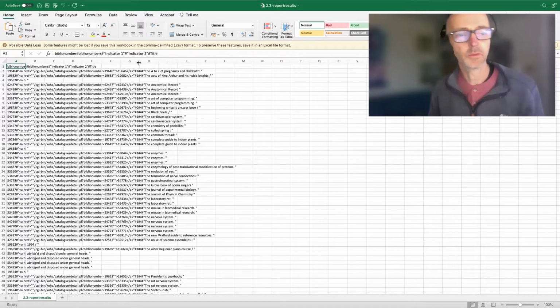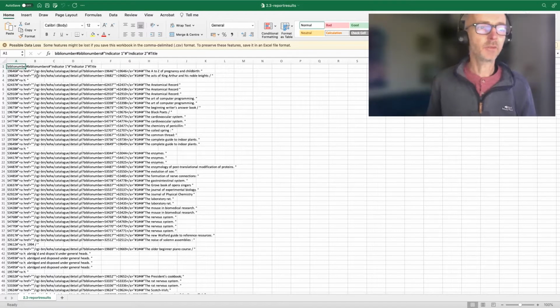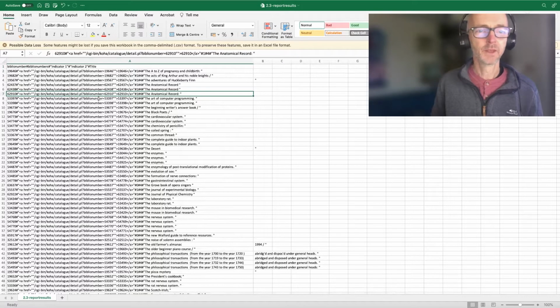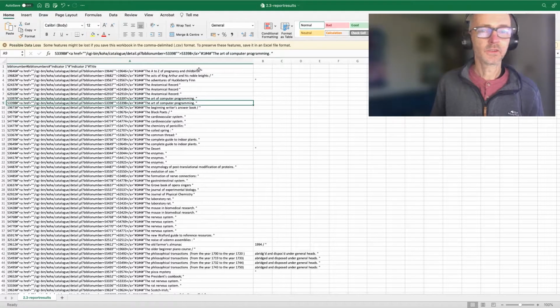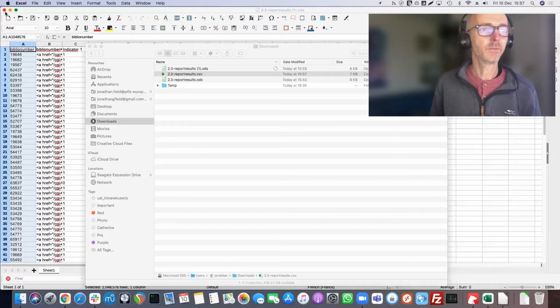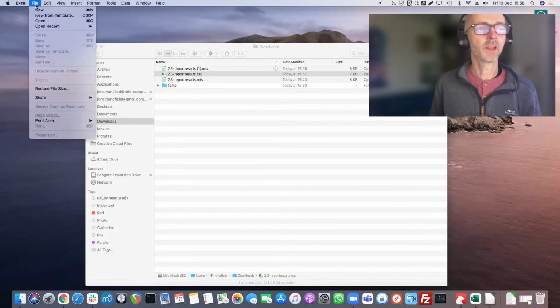And this is the type of question we do get asked: I have imported it into Excel and everything's not laid out in columns. So you can see everything is actually in column A here, or the vast majority of it is in column A and not delimited out. So the way around this is to start your Microsoft Excel and from the Excel menu, create a new document.